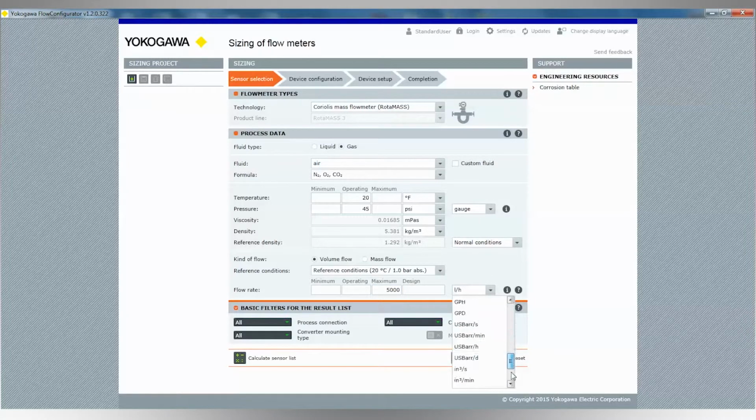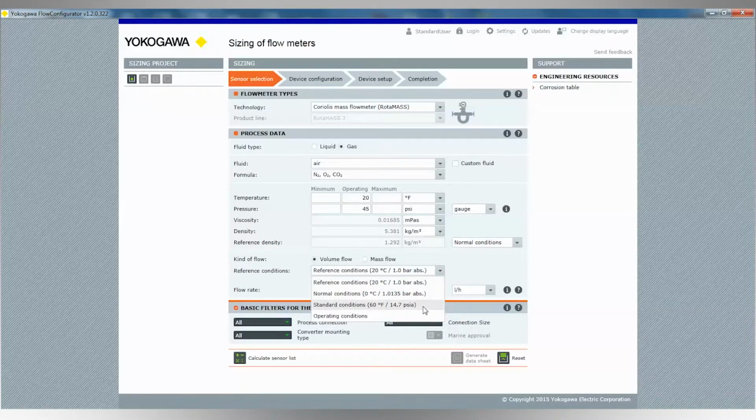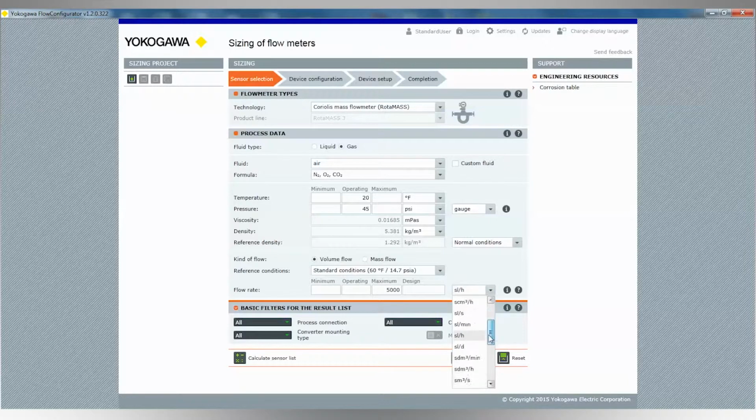These units are reference condition units, which is what we selected here, so 20C and 1 bar absolute. But I want standard units, which is 60F and atmospheric pressure. So you have to select that unit here, and you'll see this change to SLH. So we've got standard units now. Same deal if I had normal units, or if you just want operating conditions.